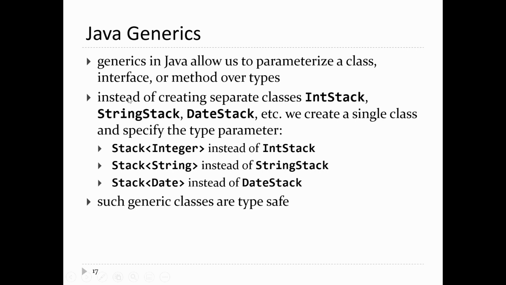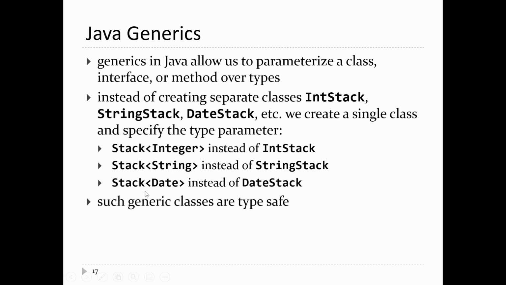And so the benefit of doing this is that instead of making all these separate classes, right? Int stack, string stack, date stack. Someone else might have to make some my type stack where my type is some type that they care about. This lets you make just a single class, and anybody can use the class as long as they specify the type parameter. So you would like to be able to write something like stack integer, and that makes a stack that can only hold integers. You'd like to be able to write stack angled bracket string angled bracket, and that lets you make a stack that only holds strings, right?